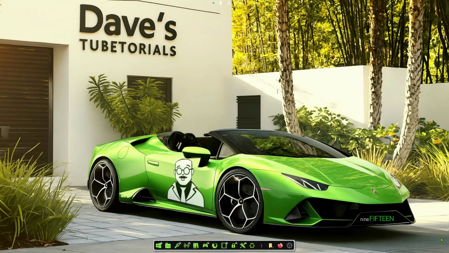Hey everyone, welcome. In this video, I'm going to show you how to do the HDR, HD reflections for Need for Speed Underground 2. I am also going to show you an option where you can have the rain running all the time in the game. If you guys are interested in this, go ahead and open up our browsers.